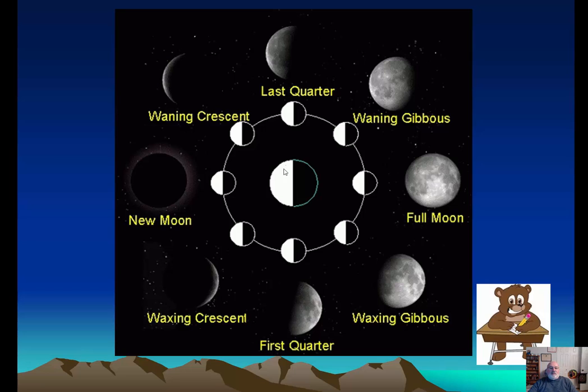These lines don't change, but standing on the Earth, where we see it completely dark, a little bit lit, right side for waxing, first quarter of the way through, almost approaching a full for a gibbous, waxing gibbous, full moon, waning gibbous, starting to get dark on the right side, and it gets smaller and smaller, 75% through, almost back, and back to the new moon 29 and a half days later.